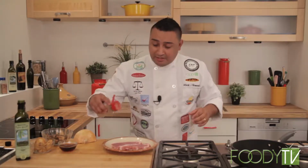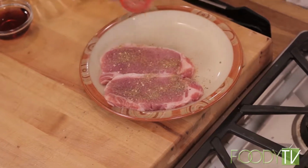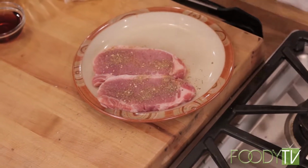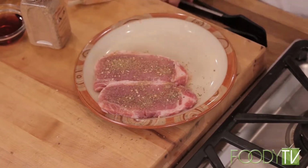First thing we're going to do, using our Cooking Sensations Chipotle garlic, we're just going to get a nice little season in here. We got to remember when we season, it's very important that we season heavily because this is our crust for our dish. So if we don't have it, we're not going to have much of a dish. Pan is nice and hot. I know that because I can put my hand through and I can actually feel that heat coming through.